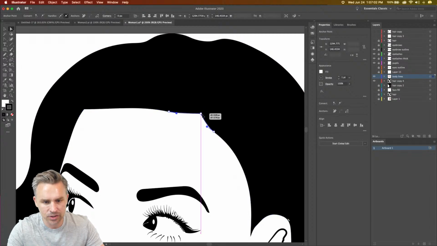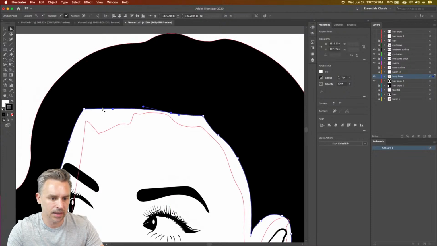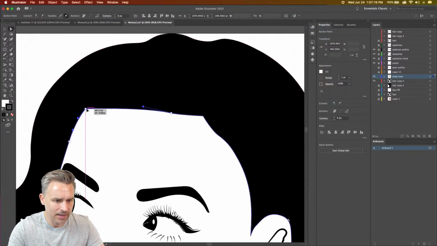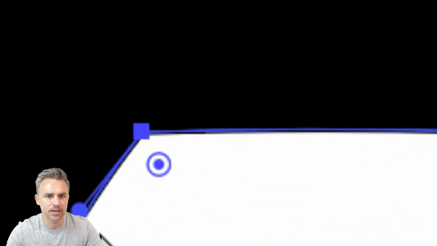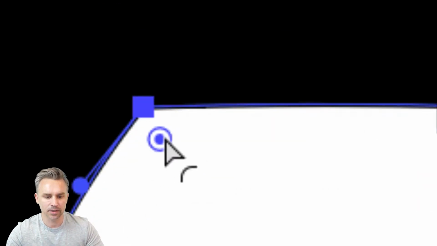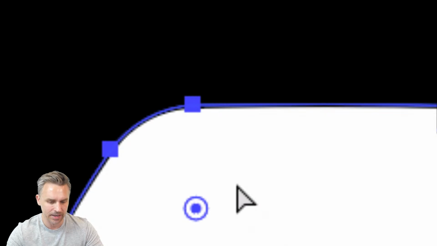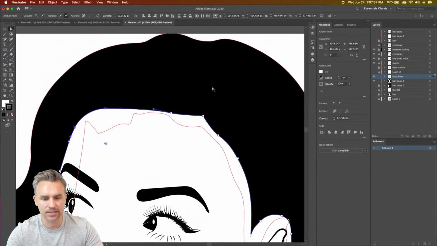Hit A again and jump in and move that like so as I start to play with this little part like that. All right, hello. Let's remove a point, A, right here. This part, I want to smooth this corner out just a little bit, okay? So right down here, you get this little control point, which will round that just ever so slightly and actually splits that into two. Because all I want is just kind of like a soft little curve right there. And I could play with that more, make that as drastic or as subtle as I want.